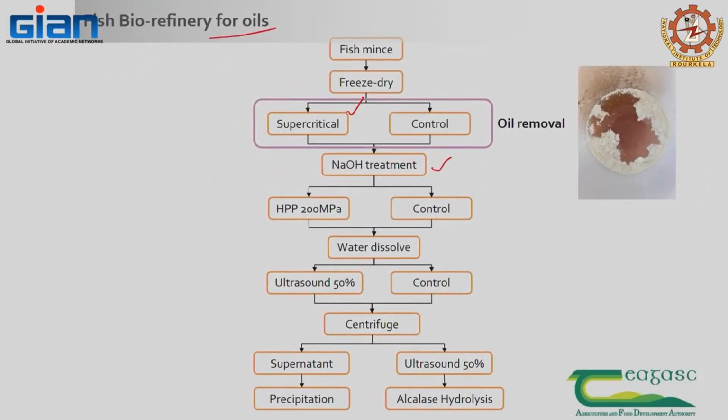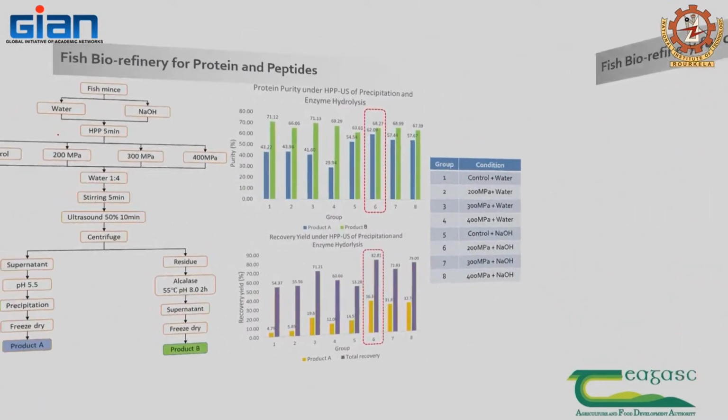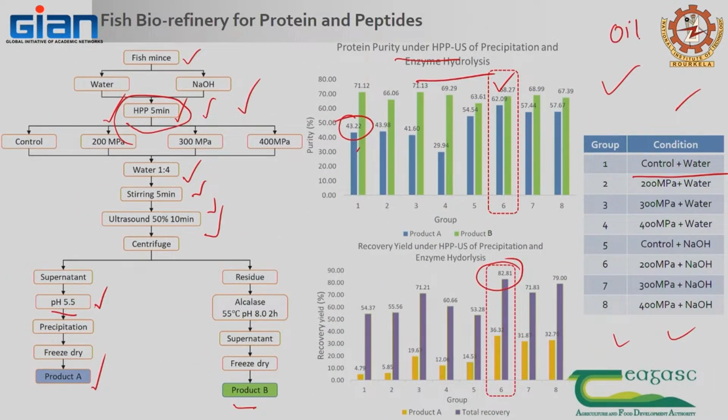Do you have any way how you can extract your oil, protein and peptides together from a biomass? In the case of fish, it is possible to dry the fish, get your oil out using supercritical extraction, and the carotenoids and pigments, then take the leftover biomass to go for protein.